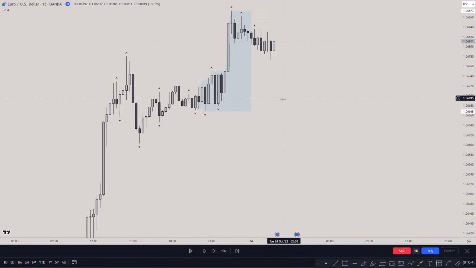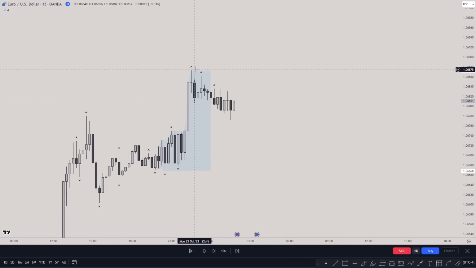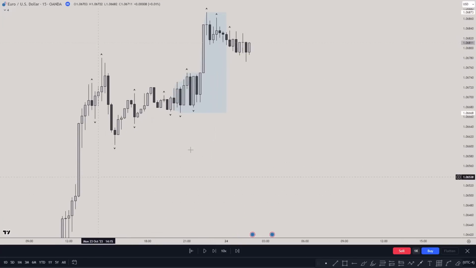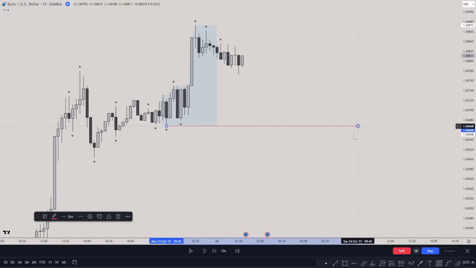Now this is Tuesday right here and we can see we have an Asian range. This is our high. This is our low. There is no fair value gap above and also there is no fair value gap below, only all the way right here. So it's not the highest probability trade right here. However, we can still trade. Fair value gaps are optional, but they boost the win rate very high.